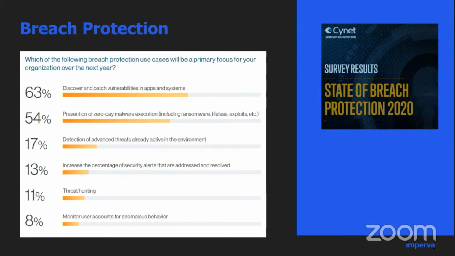This one, the two primary use cases here are that companies wish to discover and patch vulnerabilities in their applications, in their systems, and also they want to prevent zero-day vulnerabilities from happening, such as things that we have seen with Struts several years ago, WebLogic last year, and so on. Now, these two cases are in people's minds more than any other, as you can see from this slide. And they are two use cases that RASP, the Runtime Application Self-Protection, is absolutely suited for and can help you with.